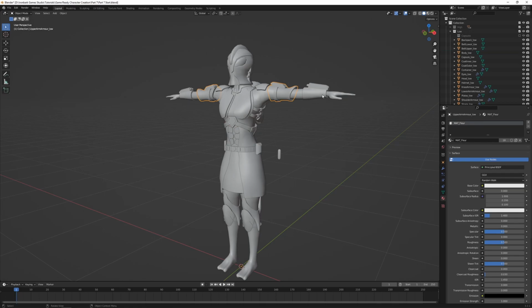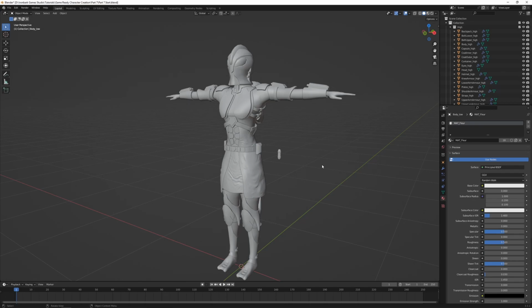So now all of our different pieces should have copied that same material that we applied to just the body, and the helmet in that case. Okay, that's all we have to do for the low poly mesh, so let's just hide that collection there, and we'll unhide the high poly one. We'll open that up. And this is where we can start assigning materials to the high poly mesh.